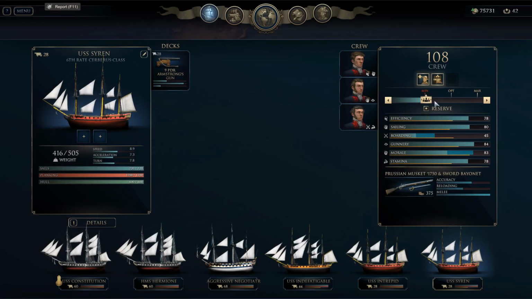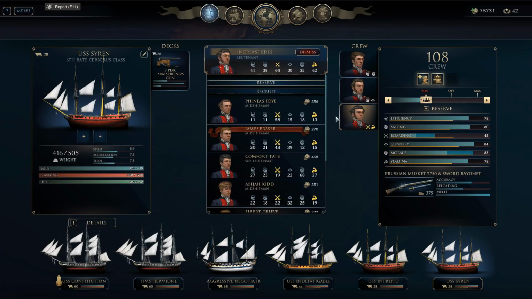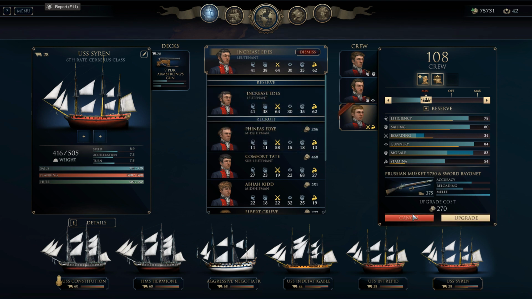I'm honestly kind of tempted to remove some of this crew in favor of a weaker crew on a small ship like this, because I feel like it's maybe getting wasted a little bit.